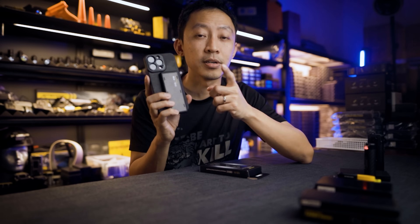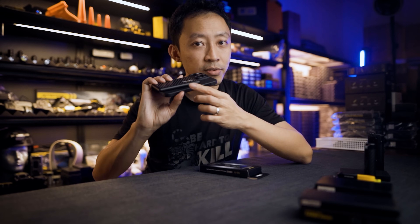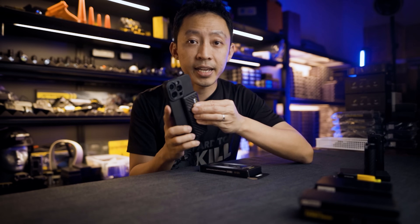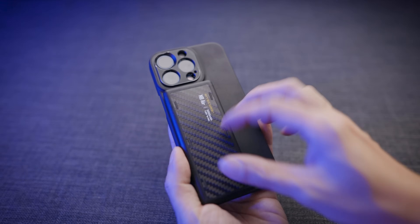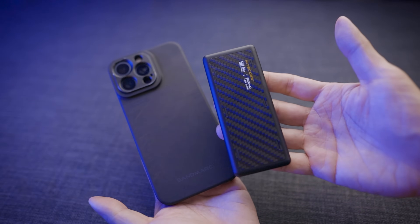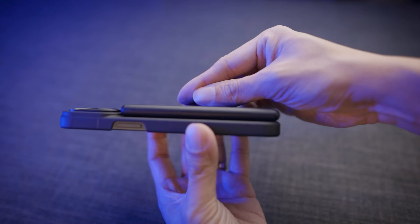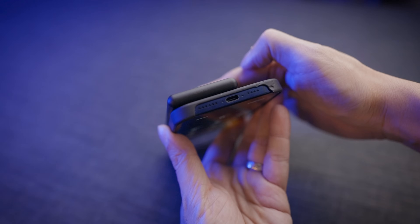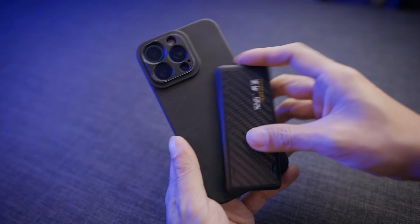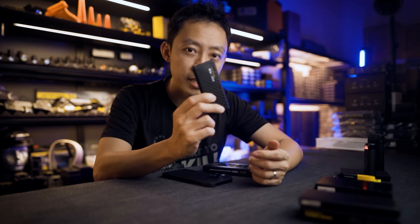Size-wise, it's about 92 by 48 by 9.7 mm — roughly the height of a credit card, just a bit wider, incredibly thin. This is smaller than any smartphone I own and about the same thickness. I've been sliding this into places where normal power banks wouldn't fit: my narrow pockets, slim sling bags, even card holders can fit this now. It's changed how I think about organising my gear.